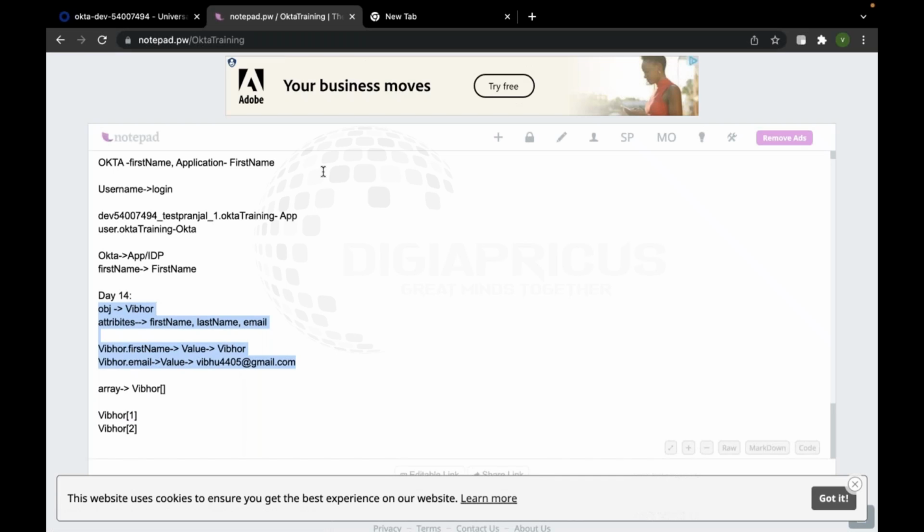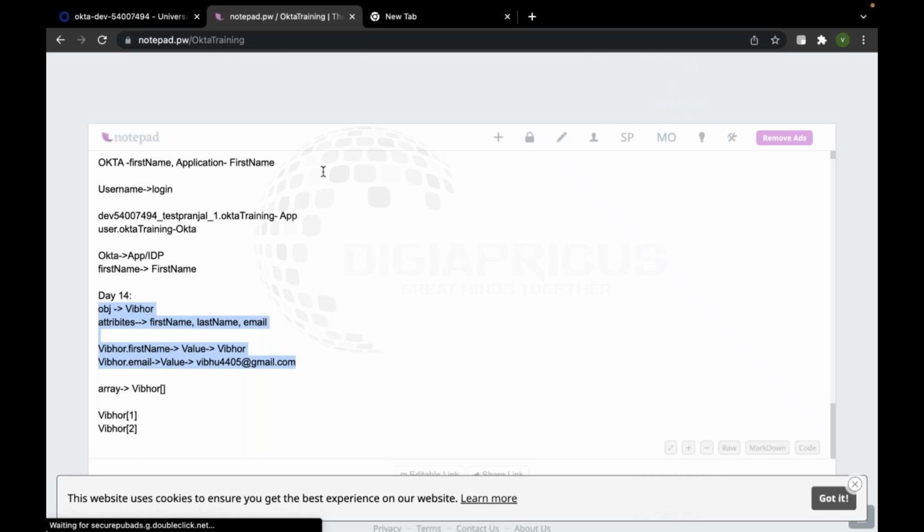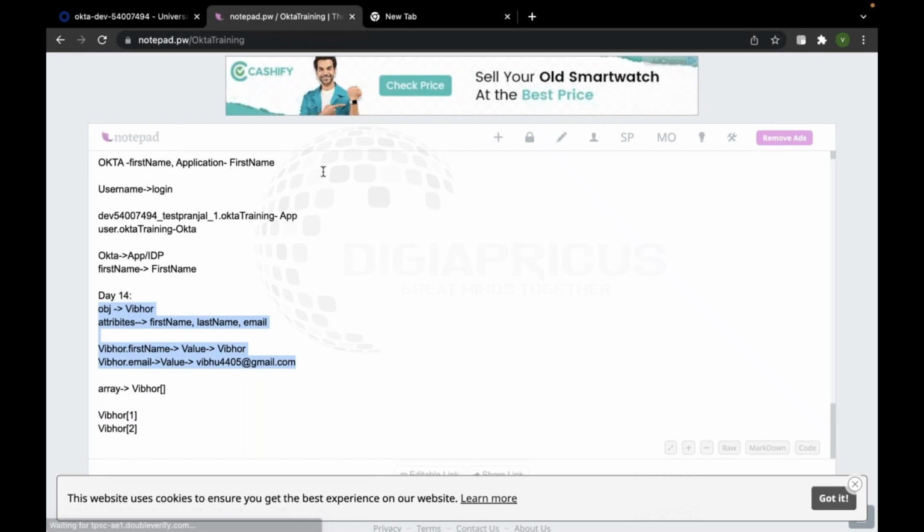So let's assume humans are a class, and under which you have different objects. You can have male as an object, female as an object, trans as an object, and different objects under humans.